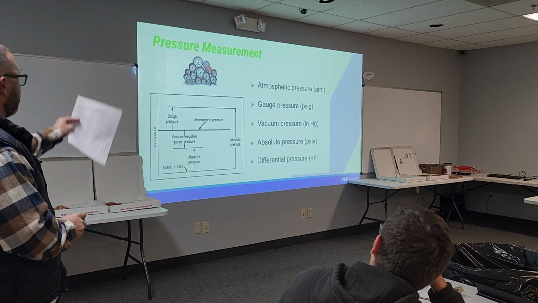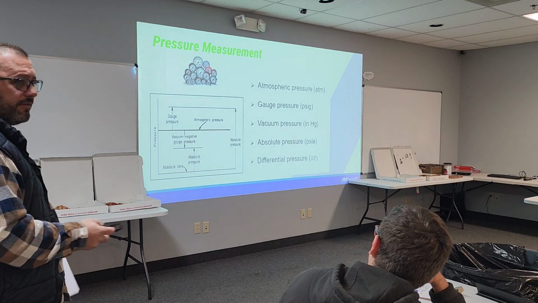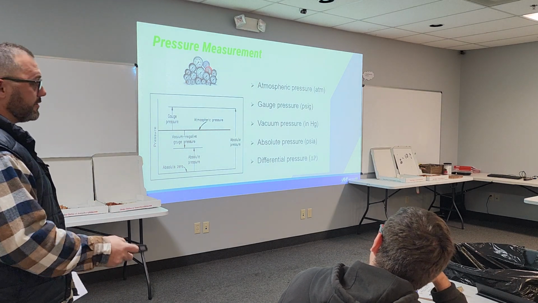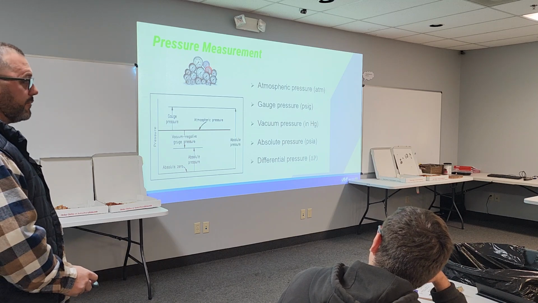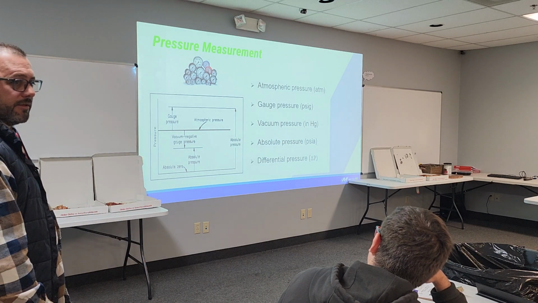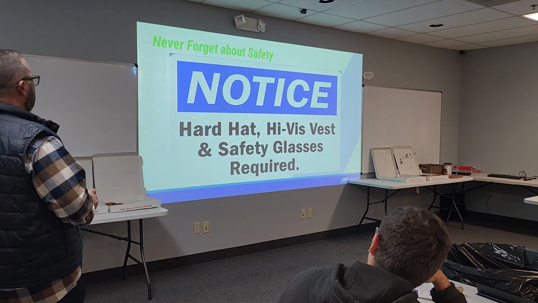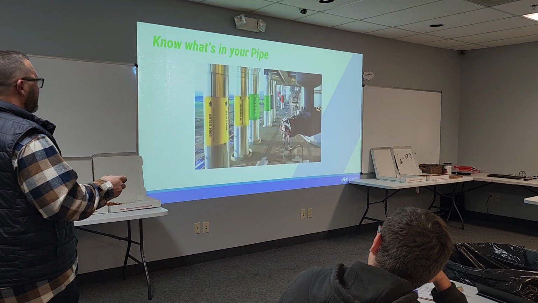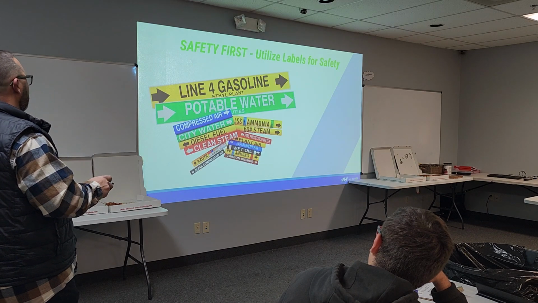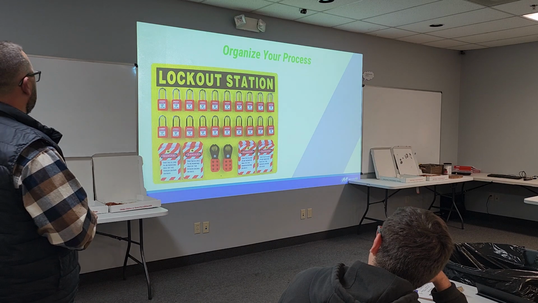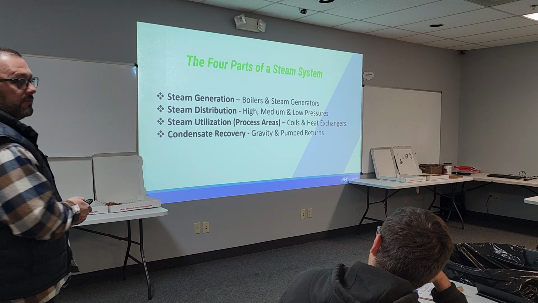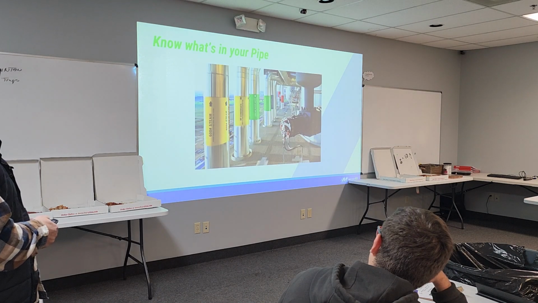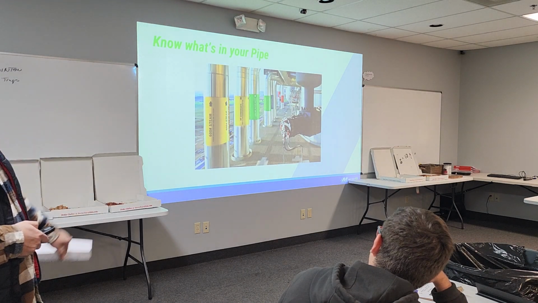So, pressure measurement. You guys are refrigeration here, so I think you understand all the nuances of vacuum and pressure and 14.7 atmospheric, which is holding us down to the ground. Again, back to this, you guys don't need this, but safety. We love it when things are labeled. So I'll get us into the traps here. Label correctly. Yeah, I mean, high pressure, 600-pound steam. It's nice to know.